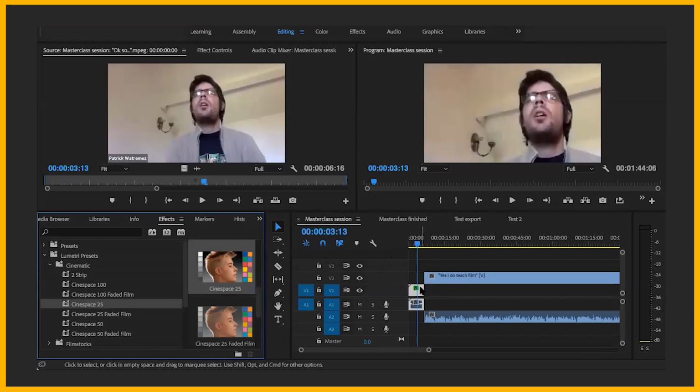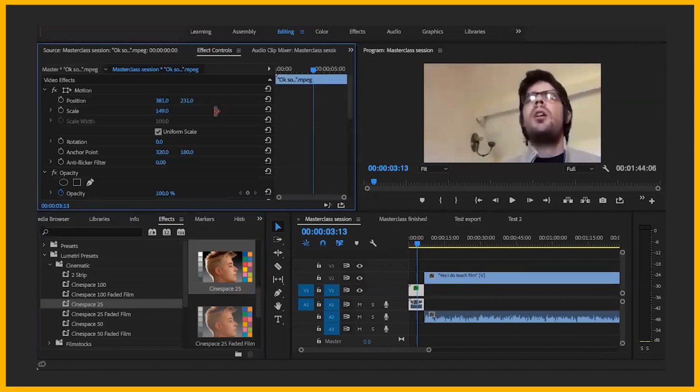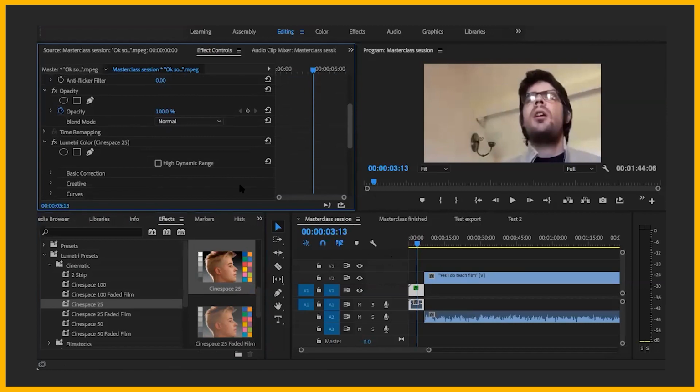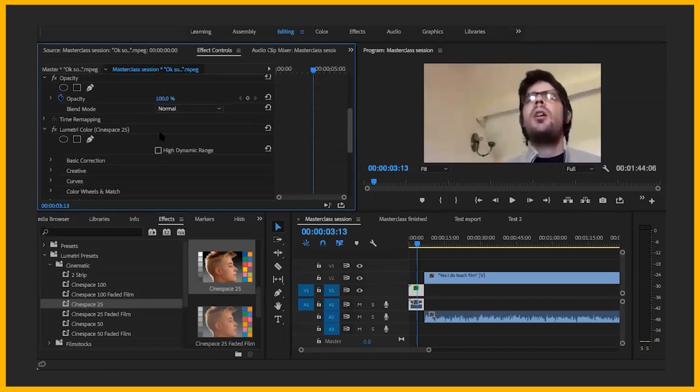You'll notice that the actual look of the shot has changed. I'll go back to effects, ladies and gents. I'm going to scroll down within effects. You will see over here what I have done. This is what I've just dragged onto that particular clip. Let me show you the difference.